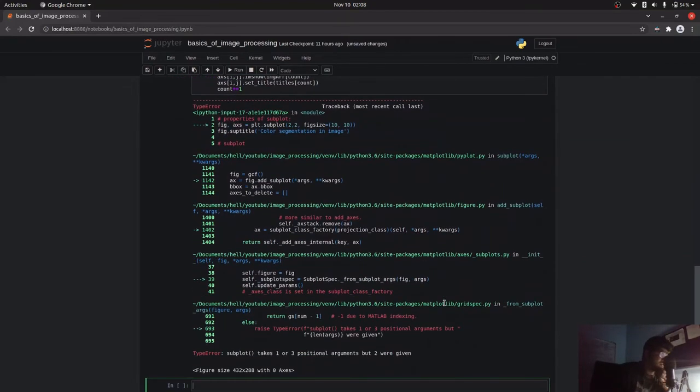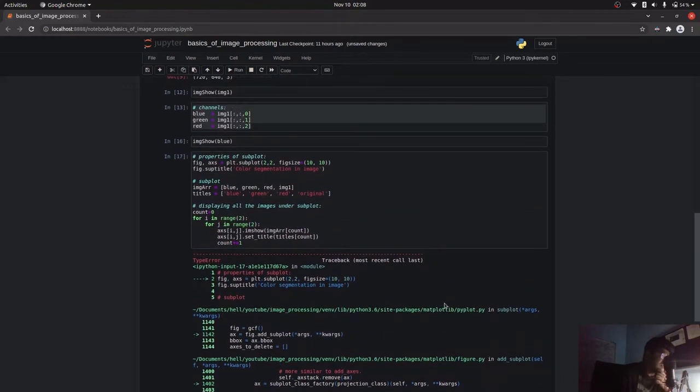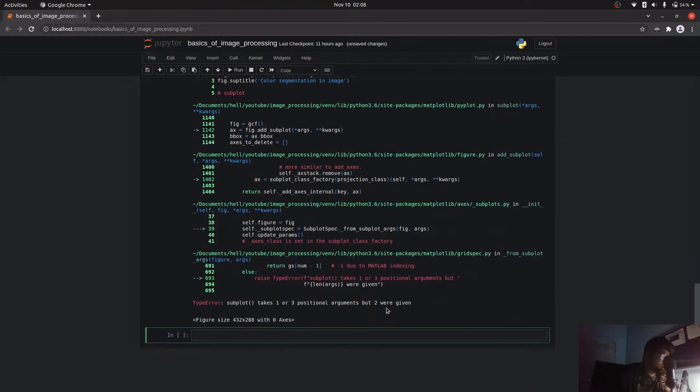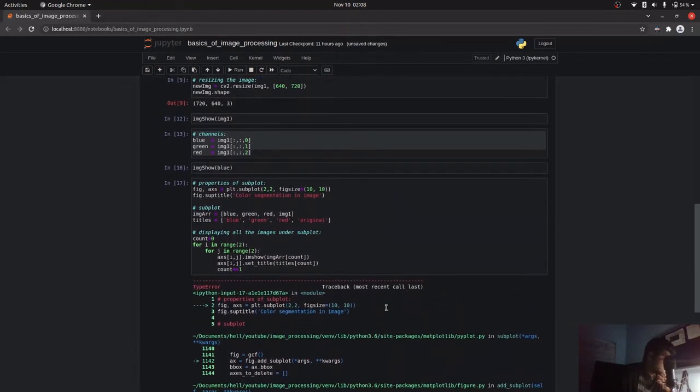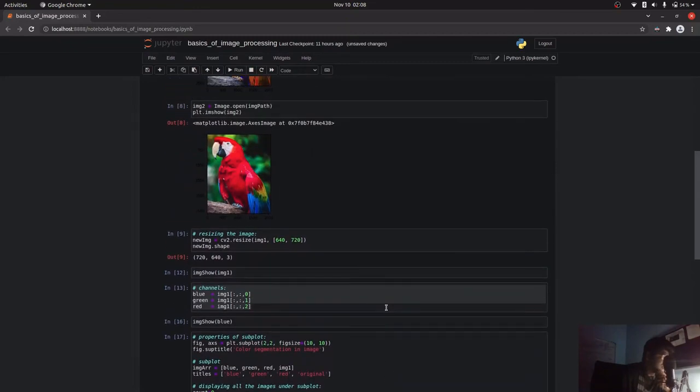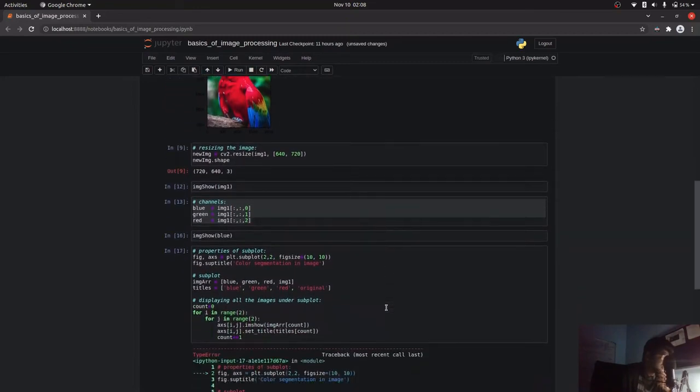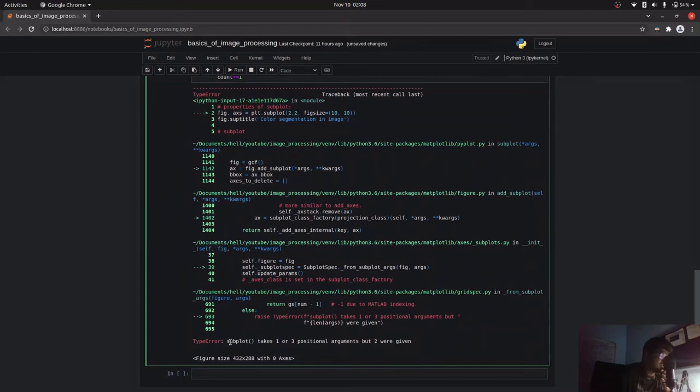Okay, so what's it saying? It's saying subplot takes 1 or 3 arguments, but 2 given.